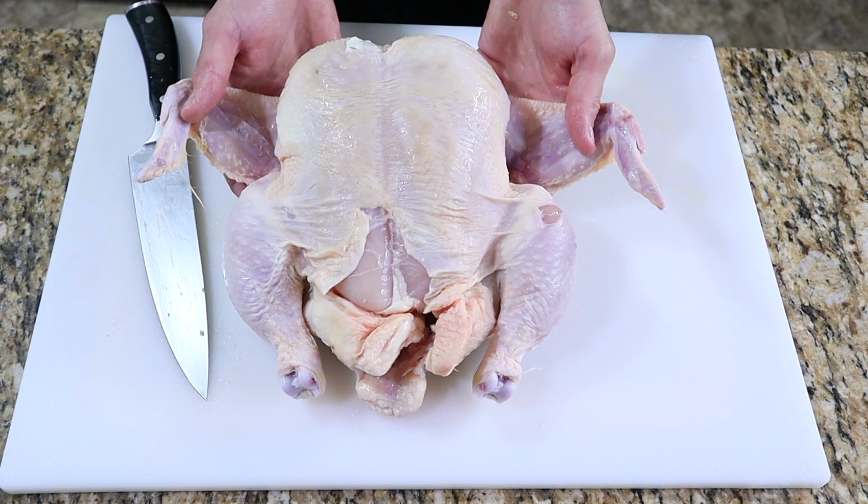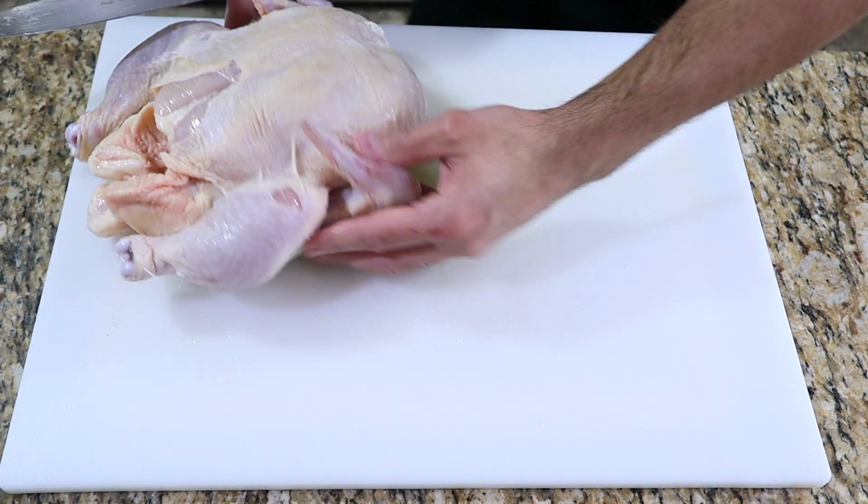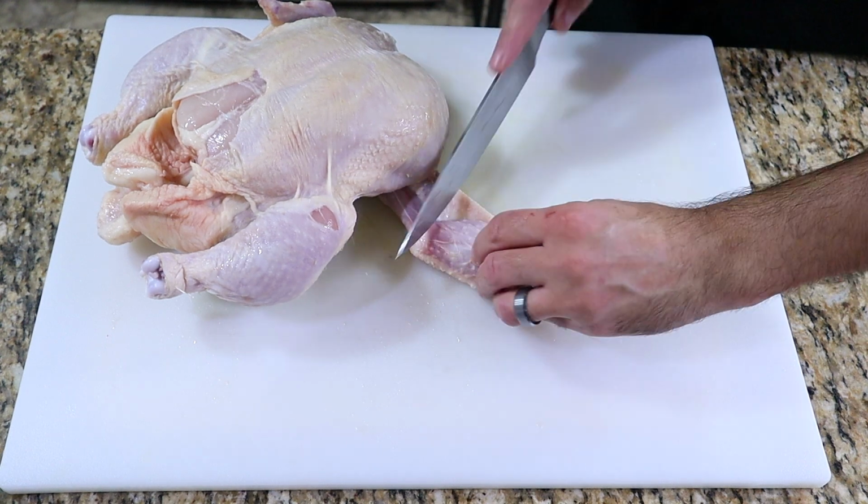Alright, before we start our soup, we're going to make our own chicken stock. And to make chicken stock, you need chicken bones. Some butchers will sell them, but if you can't find any, we can just cut up some whole chickens, which can be found at any grocery store.